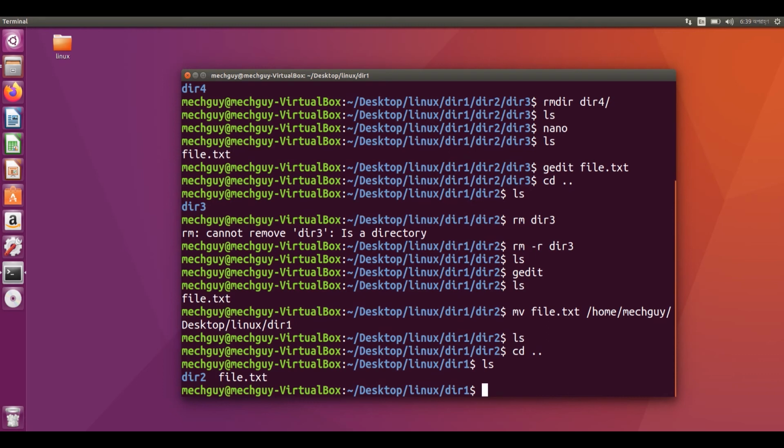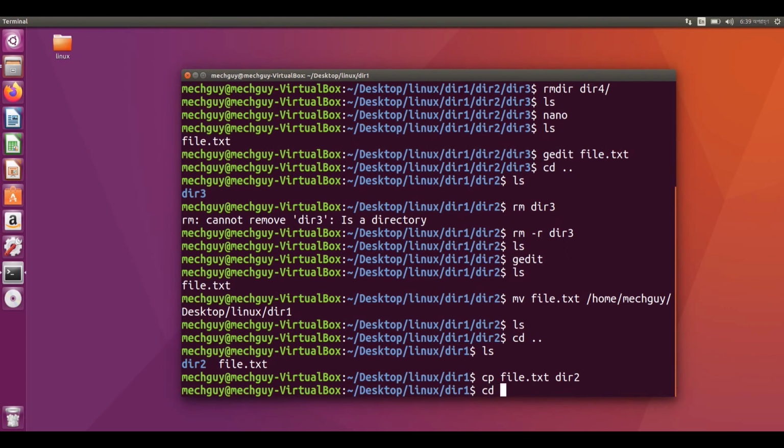We can similarly use copy, which is cp, to copy this file to directory 2.